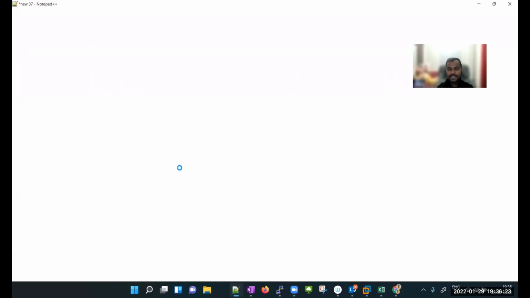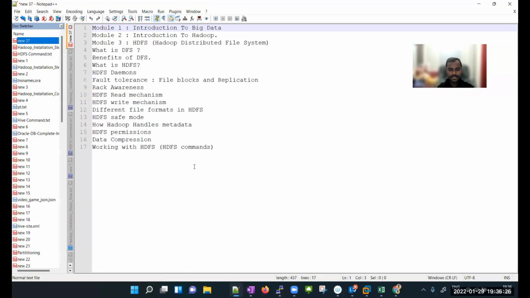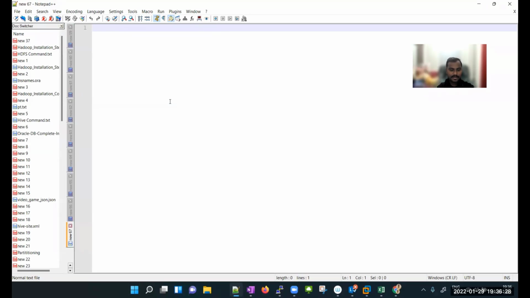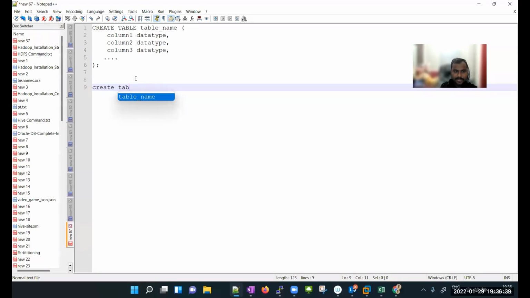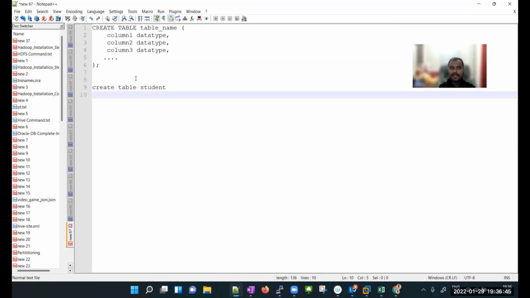Syntax means you just need to replace the name. See, what is this saying? Create table name. So how did I create a table? Create, same thing I repeated, table. Instead of table name, I have mentioned student. Then it is asking for the data type. So I created a column like ID. The column 1 is ID and the data type is NUMBER.